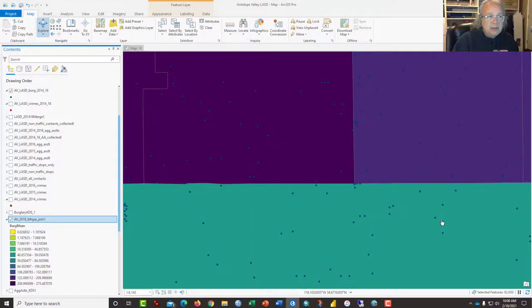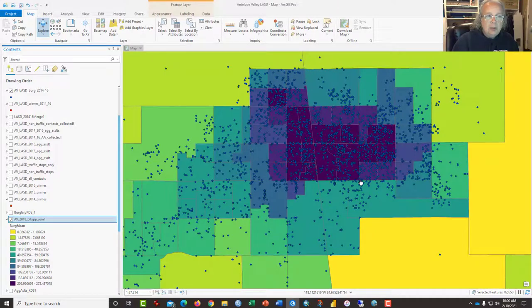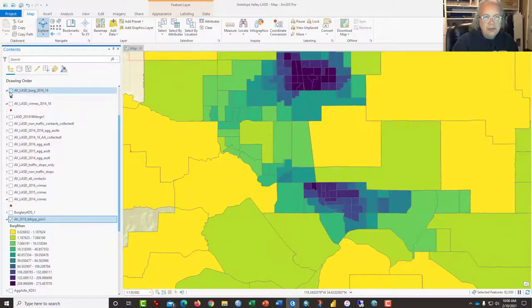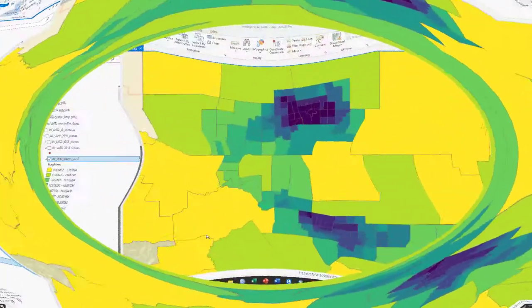What we're going to do next is try to figure out what are the causal variables that will help explain the variation in burglary rates across the study area. And in order to do that, we are going to first attempt to execute ordinary least squares regression on the data, and that's relatively easy. But the difficult part is setting the data up so that the regression tool will run efficiently, smoothly, and logically.